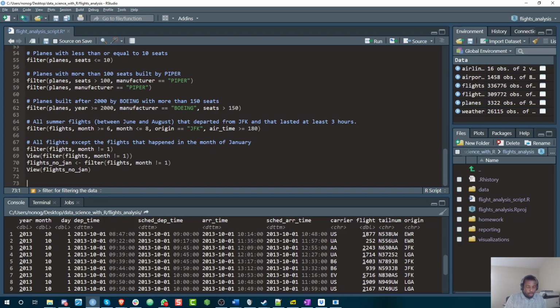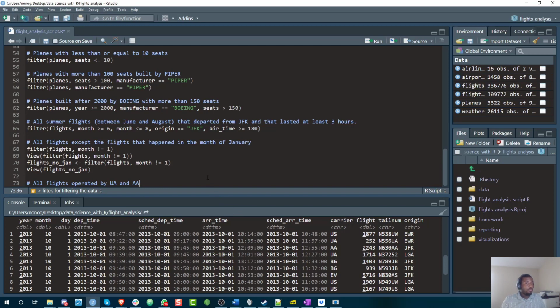Now let's assume that what we're looking for, so that's a new comment now, is all flights operated by United Airways, or is it United Airlines? I'm not sure. So by UA and AA. I know that AA is American Airlines. By United Airlines or United Airways, I'm not really sure. But we want all flights operated by these two.